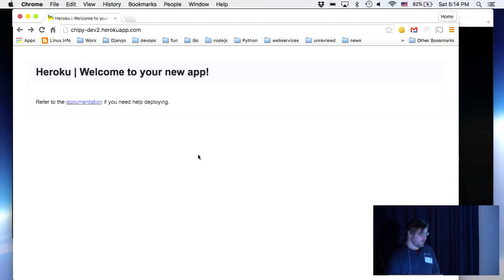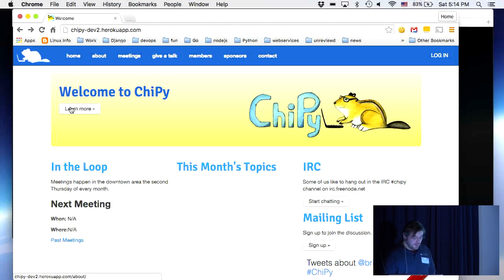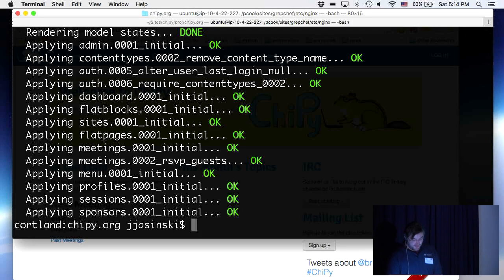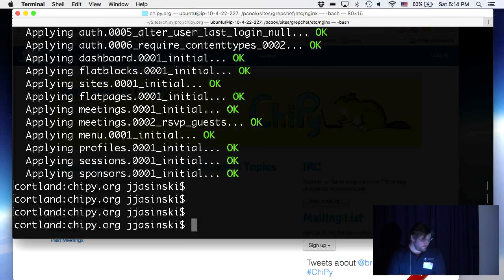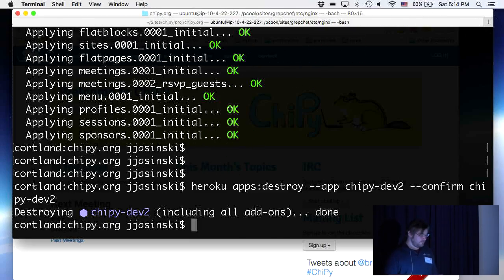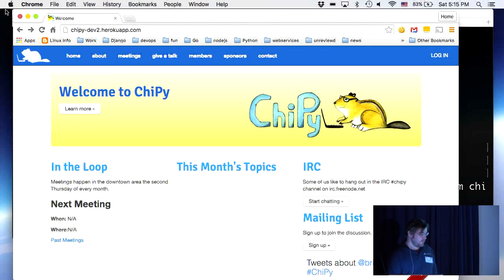And that's it. Now we should have a fresh copy of the Chipy codebase. One last thing, we can destroy this really easily by just doing a heroku apps:destroy, and it's gone.